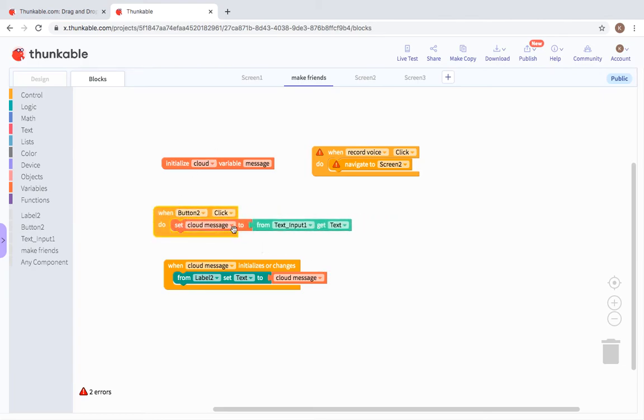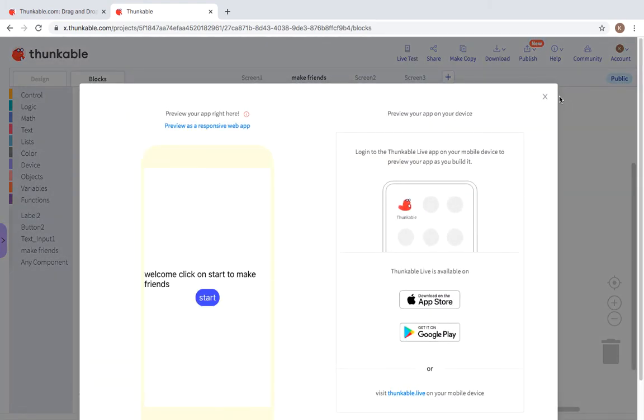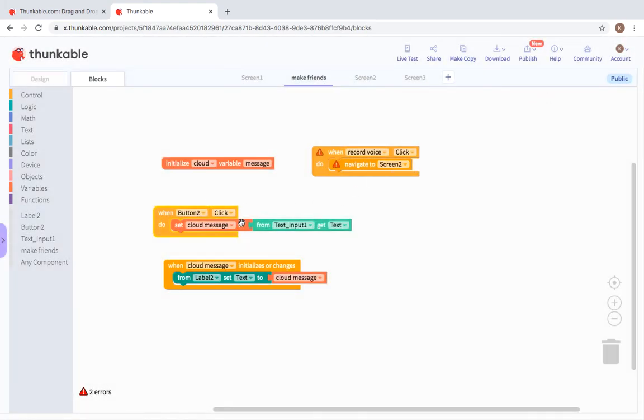And this set cloud message is actually the text input one. So when you share it, it's a cloud message. So the set cloud message is from the text input 1. So you will get text on the screen.